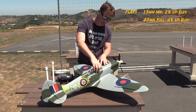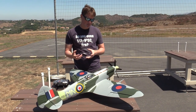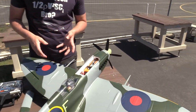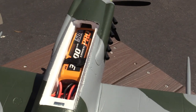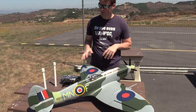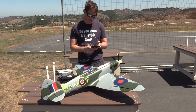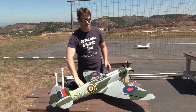Now, in terms of the battery, they call for a 3S 2200. Well, I can tell you, I could not CG the airplane with that battery. So I had a 4-cell 3600 pack. I ended up sticking that in, shoving it all the way forward, and the CG was perfect. Running 4 cells, the airplane flies great. I could get insane flight times with it because it just cruises around at half throttle beautifully, and at full throttle, it's got tons of speed and unlimited vertical.